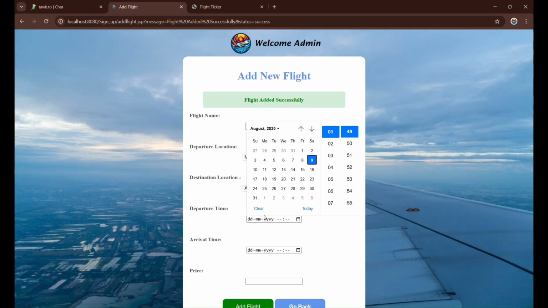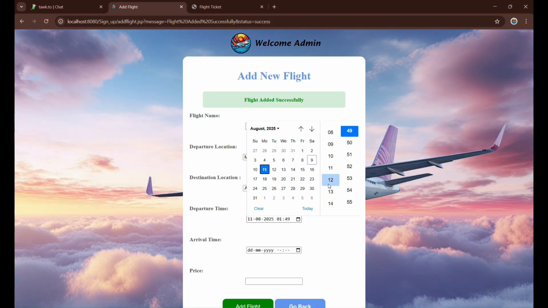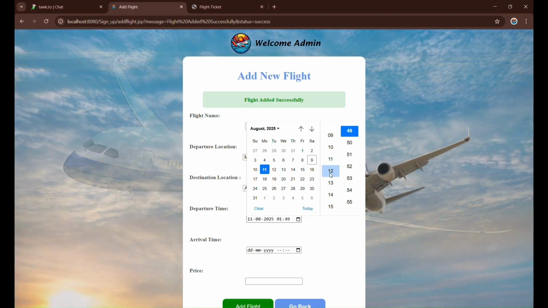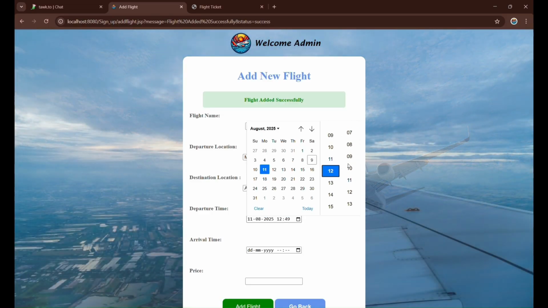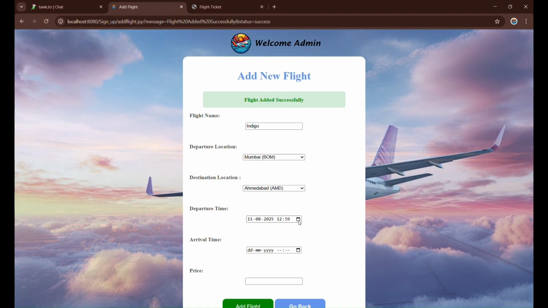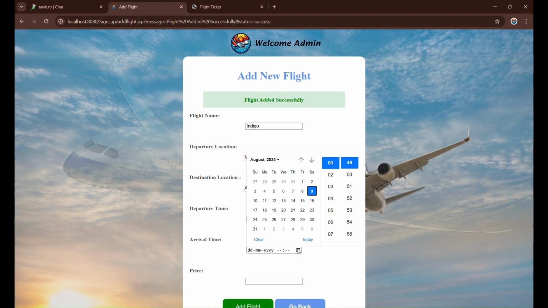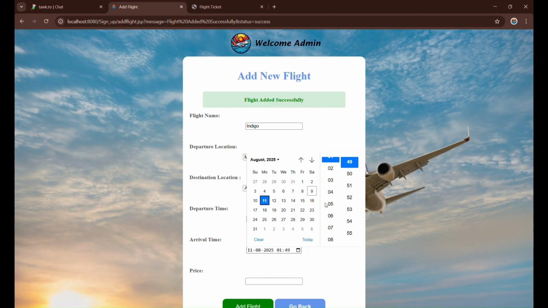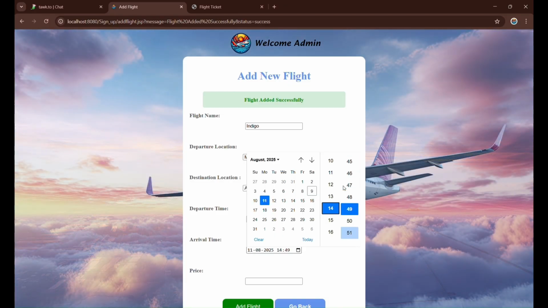So let's select the date as 11th of August. The flight will be at 12 noon. My bad, 12 noon, and it will reach Ahmedabad by 2:30 maybe.